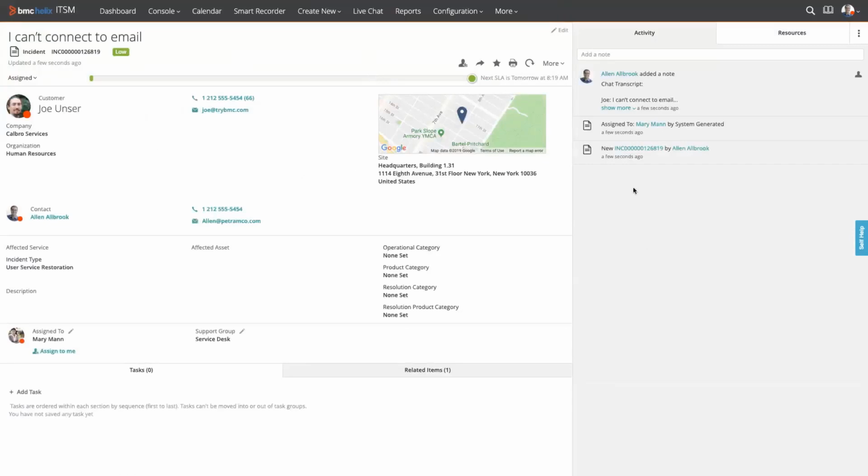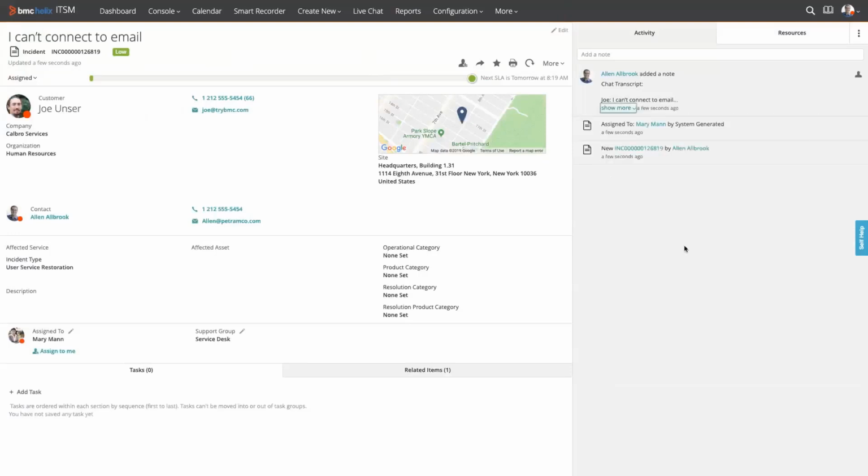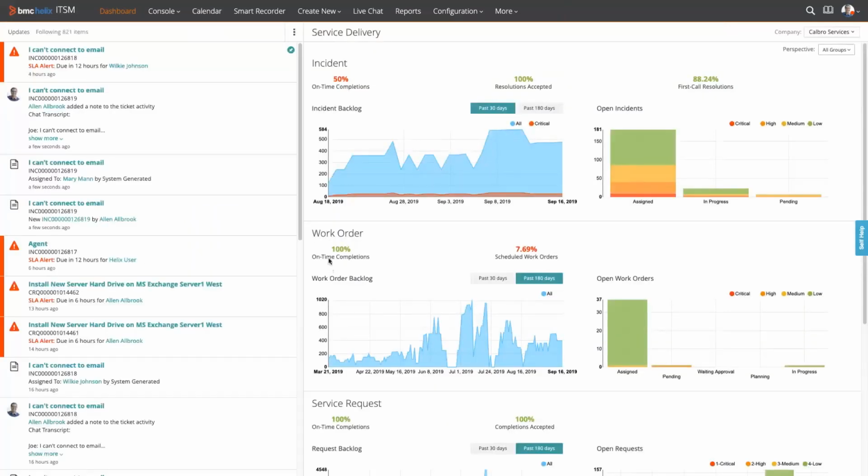Now, once you create the incident, again, the information from that chat interaction is stored here. So that's helpful information. You want to see what the user has tried to do before with a chatbot, and you'll see that up front as part of this work info node, basically, right? Otherwise, it's a standard incident, and you can again work with this like any other incident, right? So again, great new live chat capability that's fully integrated into the ITSM Smart IT user experience here.